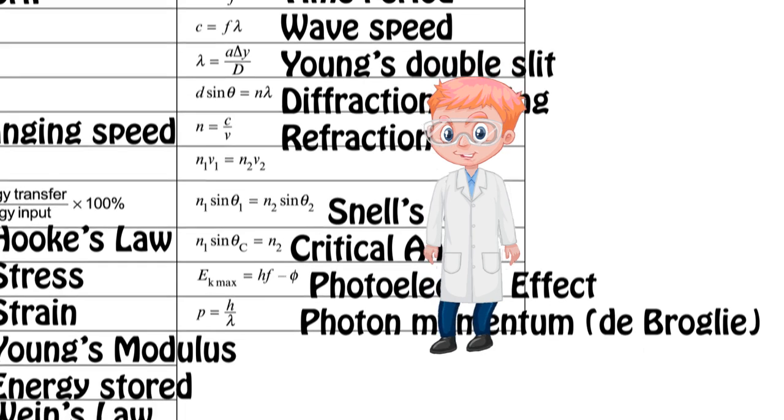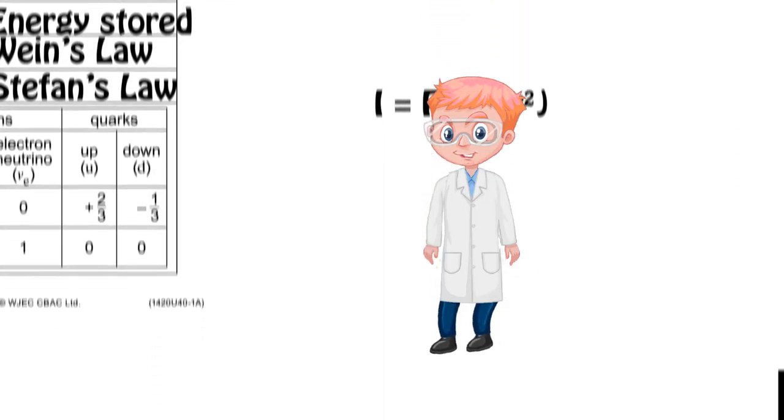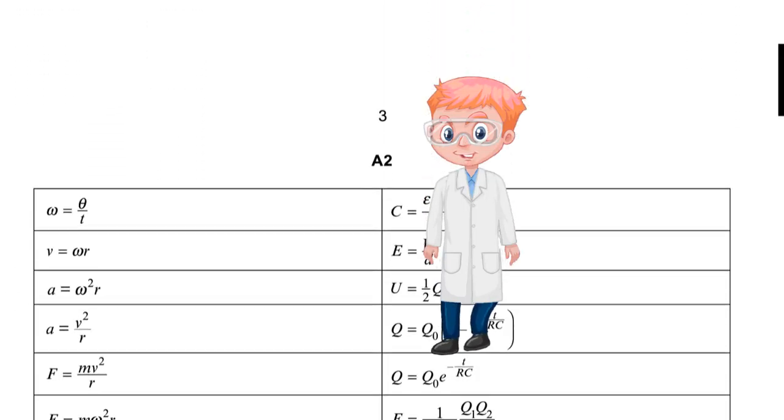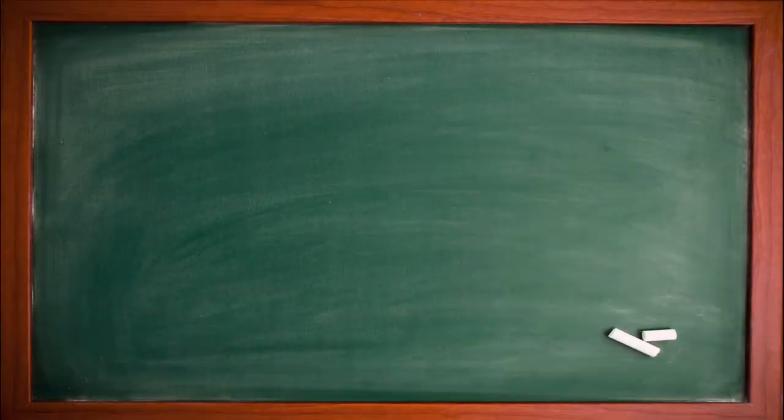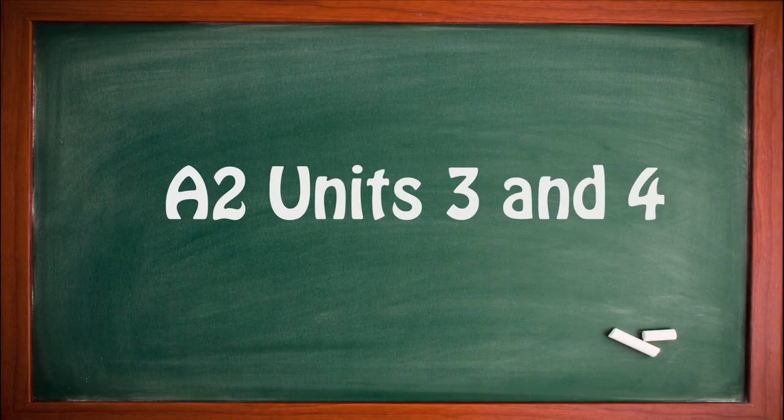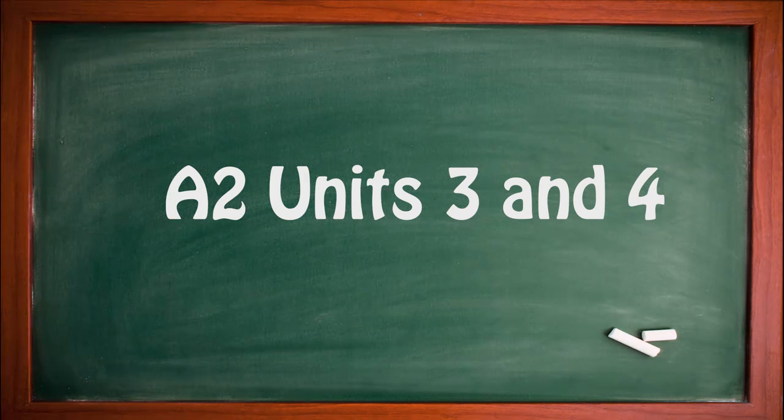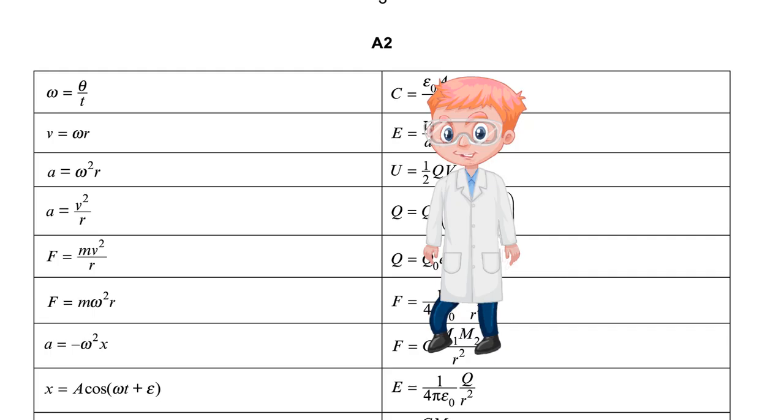So that's the end of AS. In units one and two you would get these pages: the front page, this page and then the maths page only. The A2 side unfortunately is a bit mixed up. Rather than being sorted into units three and four, it's a bit of a pain but generally unit three is on the left hand side and unit four is on the right hand side.